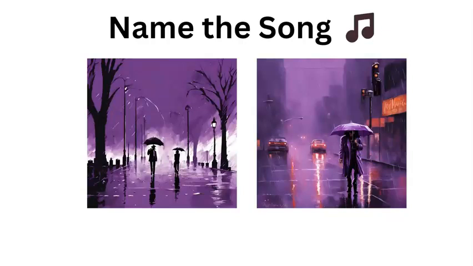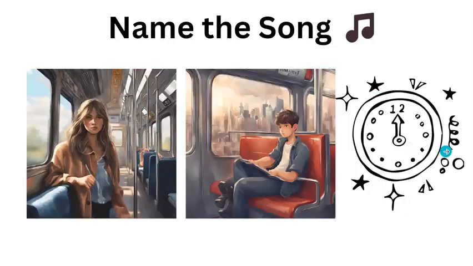So we're going to start our brains warmed up today. We're going to start with, what song do these images represent? If you guessed Purple Rain, you were correct. This was done using Canva AI, generative AI Magic Media is what it's called, where you can put in the lyrics to a song or anything that you want an image created, but I did the lyrics to a song. This is what it came up with. This is a great way to get students thinking. You could do it through a variety of different ways, but let's keep going and see if you can get the next one.